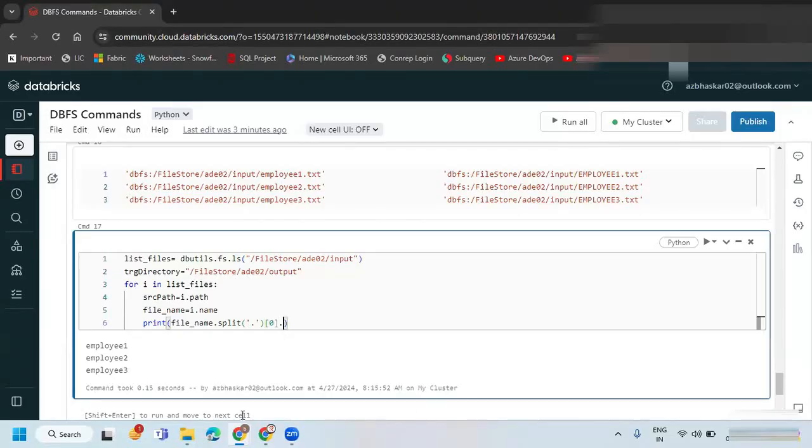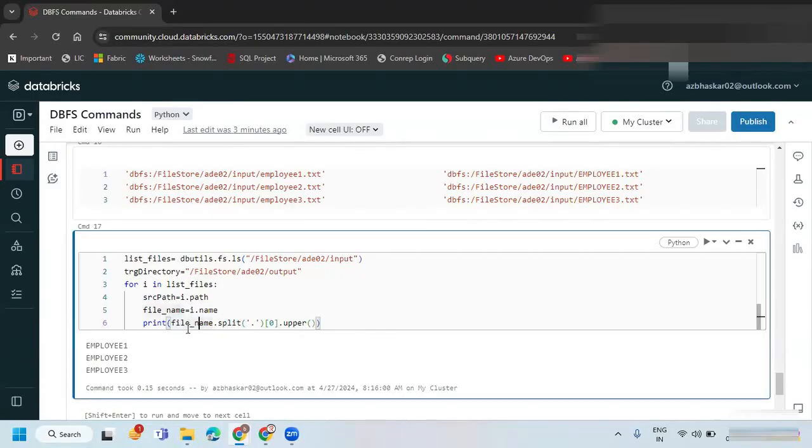And dot upper. And I need txt also. So txt we can directly give as the extension, or if you want to keep the same extension, then we have to take the concatenate operator. Let's go with the plus. Same thing I have to take. For the time being, I'm just going to take this only.